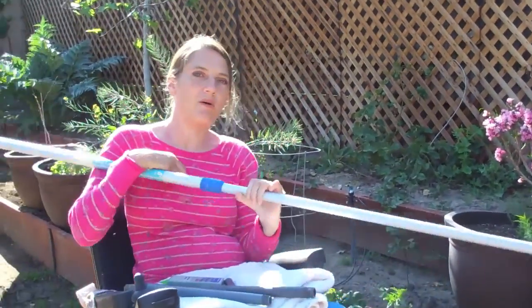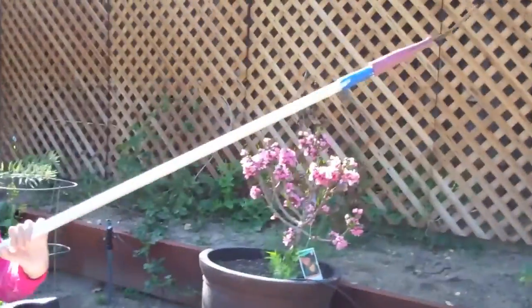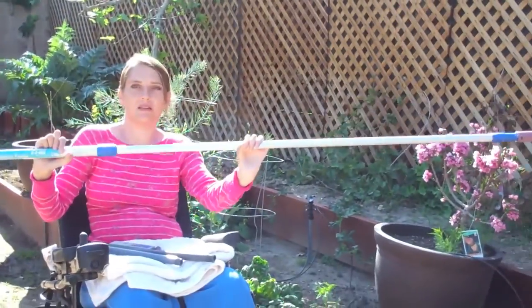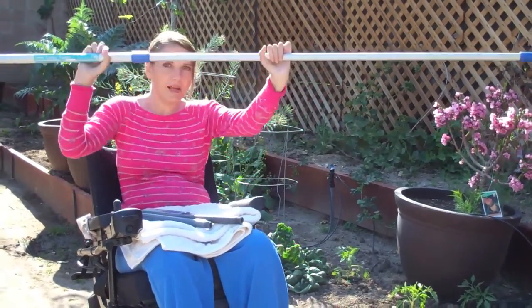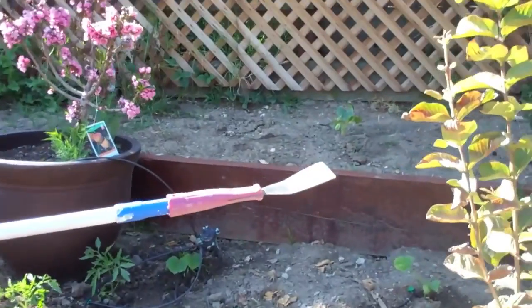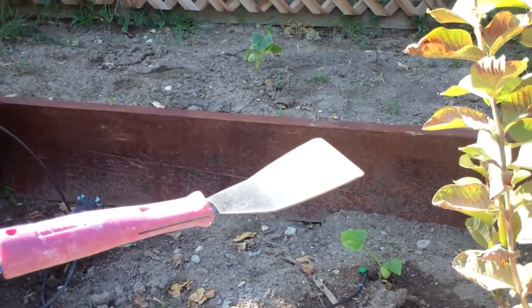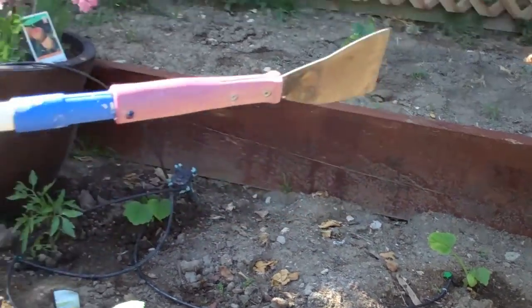I'm going to show you how I do my weeding. That's the next tip. Alright. So this is an 8-foot telescoping pole. You can get these at Home Depot or your local hardware store. Very lightweight. And all I have at the end of it is a scraper tool. You can get that in the paint section. It's threaded so it screws right on. So, a great tool. I'm just going to demonstrate how that works.